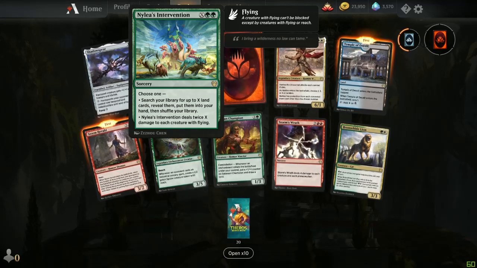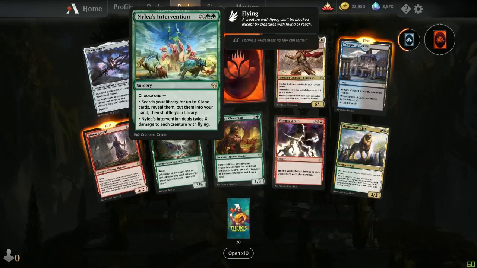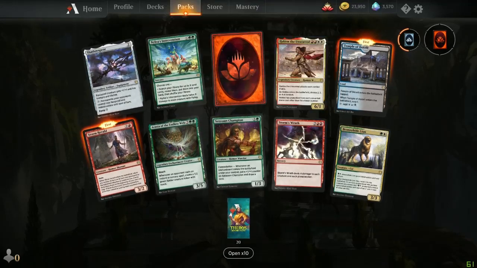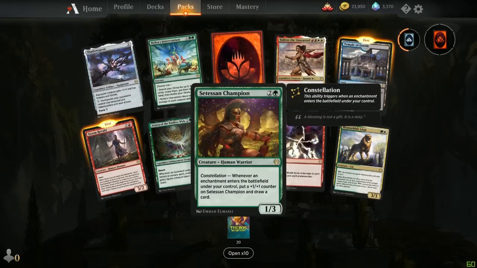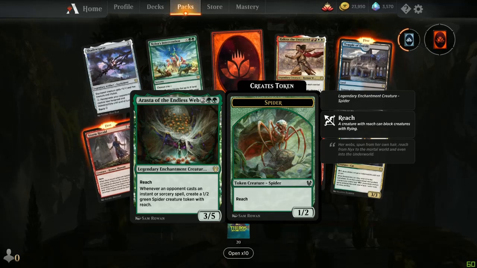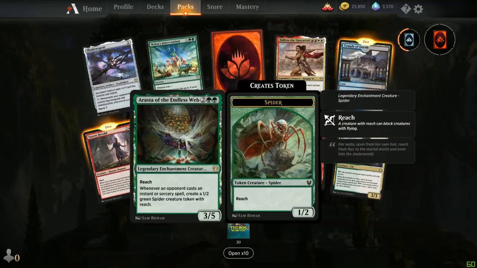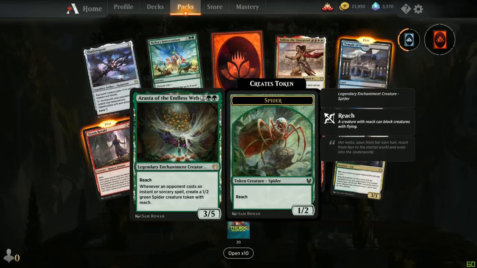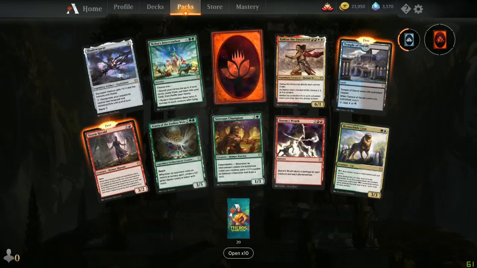Wow, to each creature with flying. That could be pretty harsh. That might have to go in our green deck, because we don't have any flyers and all we have is a Sarah. This one's cool. You put a 1/1 counter on it, it can blow up. And I used this one before. Anytime an opponent casts an instant or sorcery, you create a 1/2 green spider creature token. I've used it in the draft.